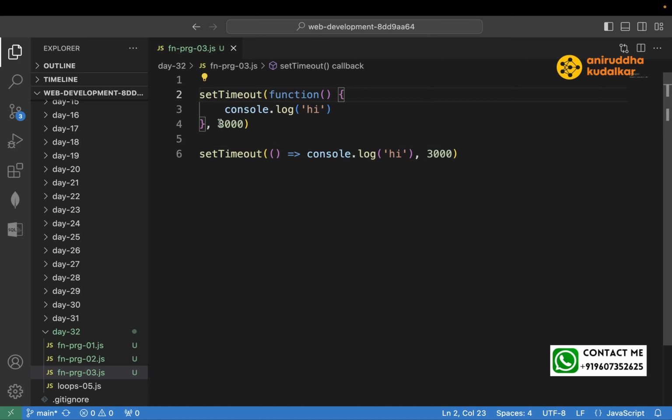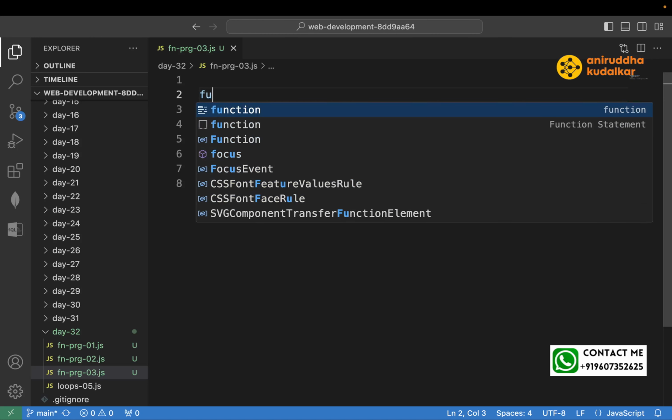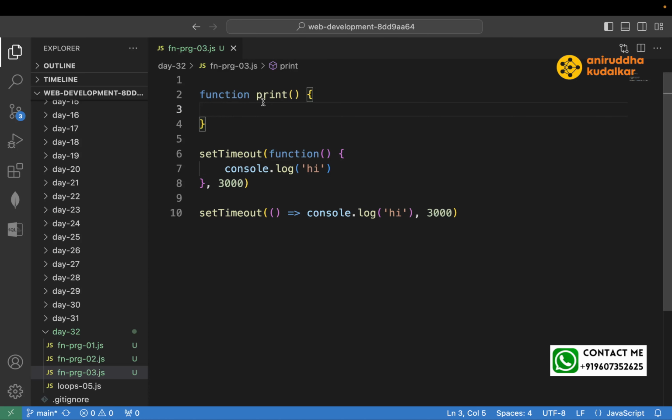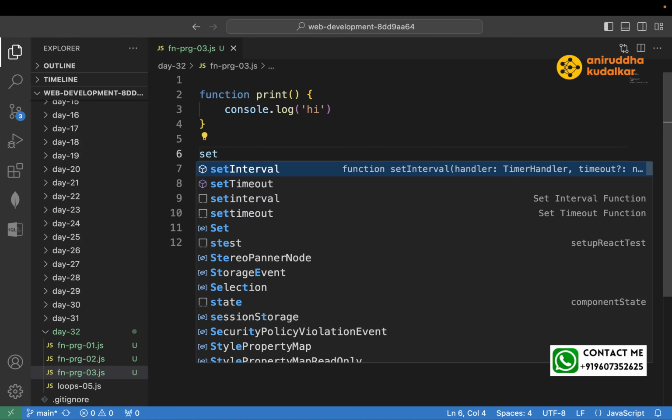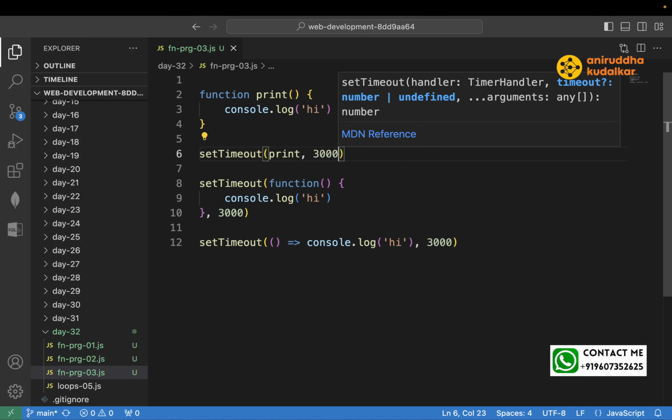The function setTimeout requires a function as a parameter. This can be a named function, this can be an anonymous function, whatever. Presently this is an anonymous function, and in this case it is an arrow function. If you want a named function, you can have function and the function name print, and console.log hi. Then we call setTimeout with the first parameter a reference to the print function, and 3 seconds.